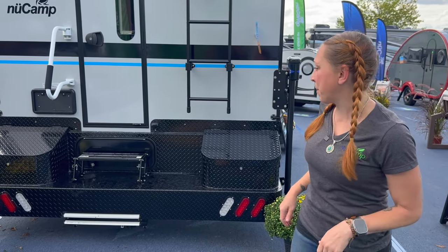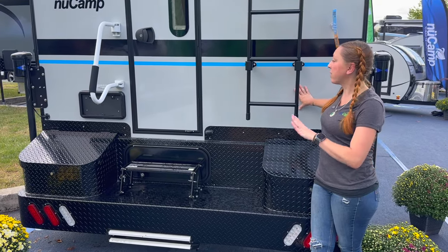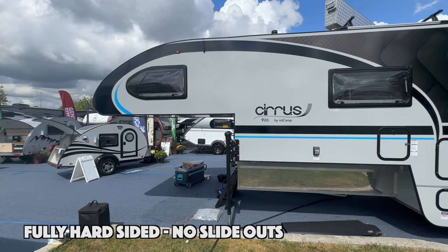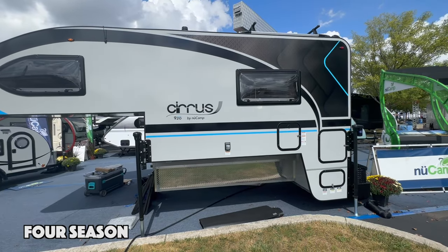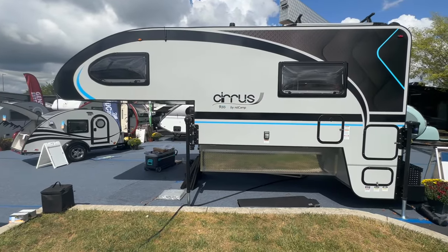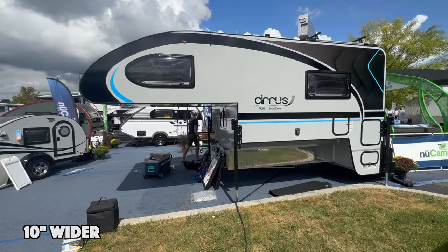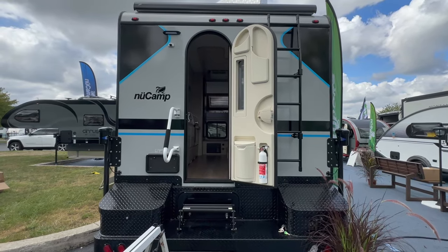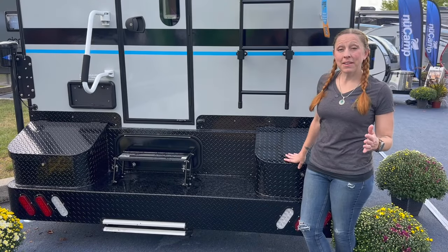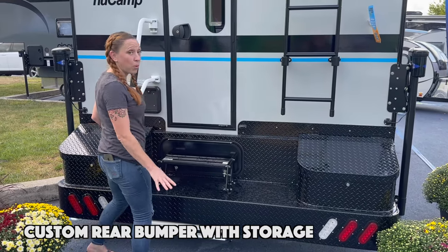All right, so let's take a look at the outside of this camper. Now, the first thing you might notice is that nuCamp has stayed true to its roots by offering a fully hard-sided camper with no slide outs. This is a four-season camper. You might also notice it's a little bit bigger. In fact, it is 10 inches wider than its predecessor, the first 920, and it is made for an 8-foot bed.